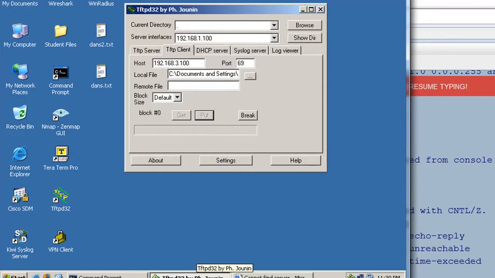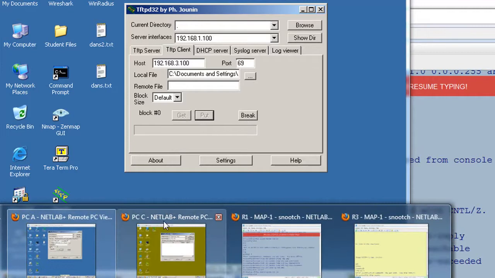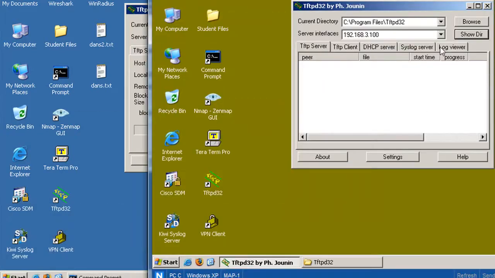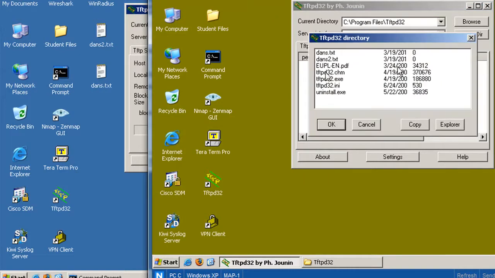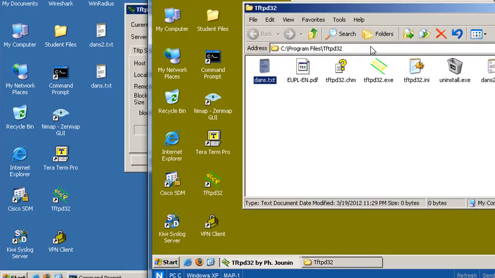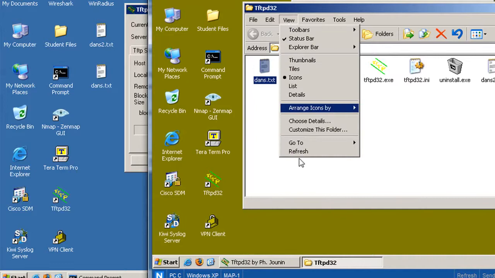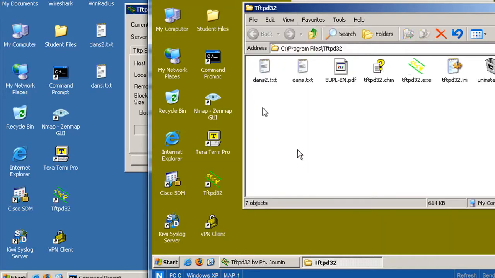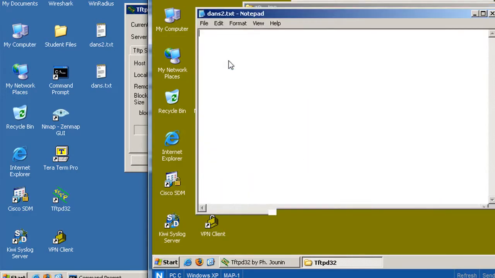But if we look on the other host, you can see that it actually received that message, because if you do a show directory here, you can see that it wants to have that file, dans2.txt. It's gotten the control message that it needs to create this text file. But if you go into Explorer and actually look at it, view, refresh, there it is, and you open it up, there's no text in there.